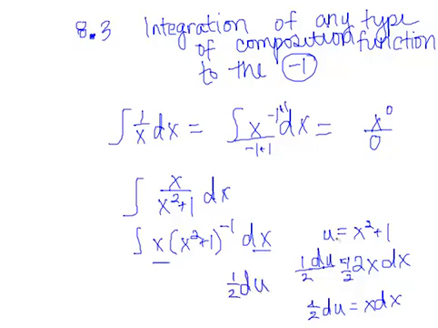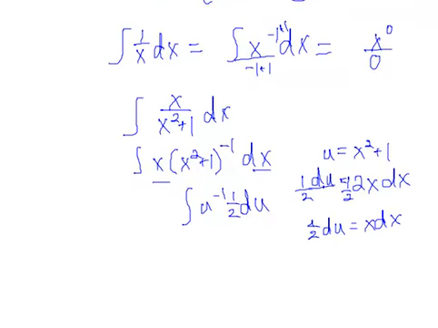Okay, and then I have this u, which is equal to x squared plus 1, to the negative 1, and now this is what I'm trying to integrate. Once again, we have this issue of the negative 1, because if I pull out that 1/2, I still have u to the negative 1 du, and once I try to integrate this, I'm going to get that issue of dividing by 0 again. So you get this undefined.